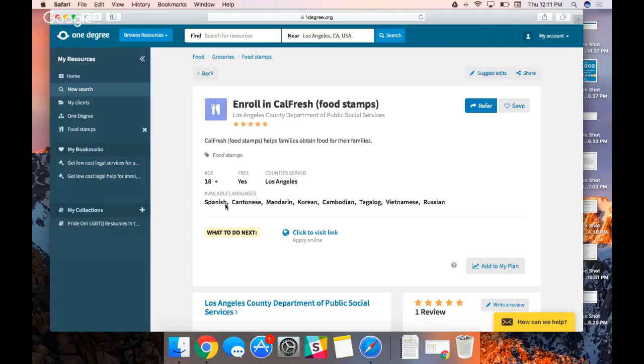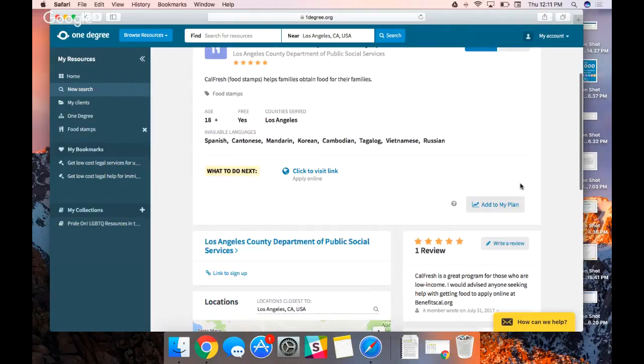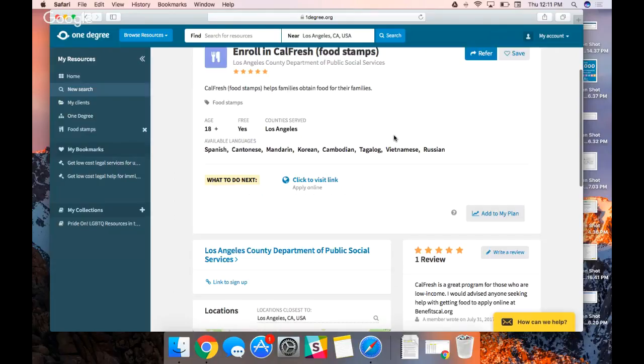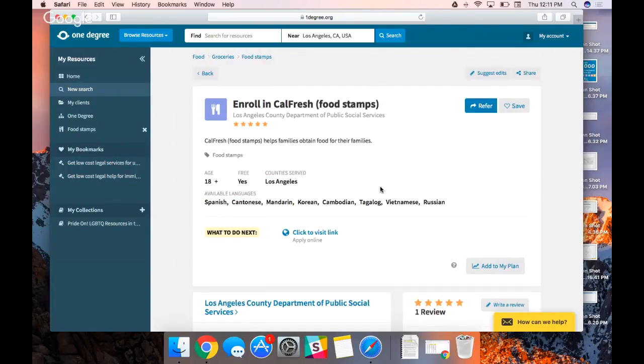So here there's a list of all the different languages that they speak at the LA County Department of Public Social Services. And then right underneath that is the what to do next section. So for this one, in order to apply for food stamps, you go to an application link. And the link is right there for you to click. So if you're on your laptop or if you have a client that's using their phone, they can really easily get to that application.